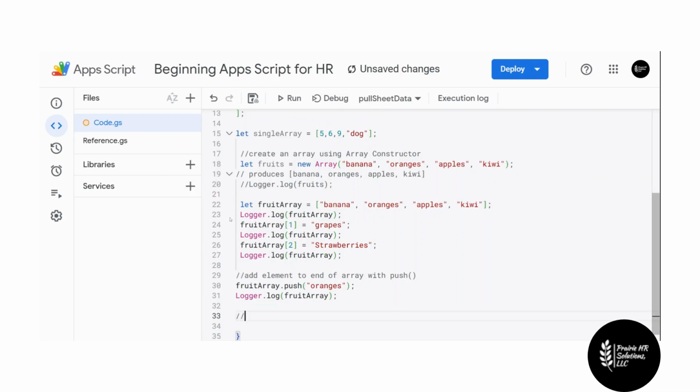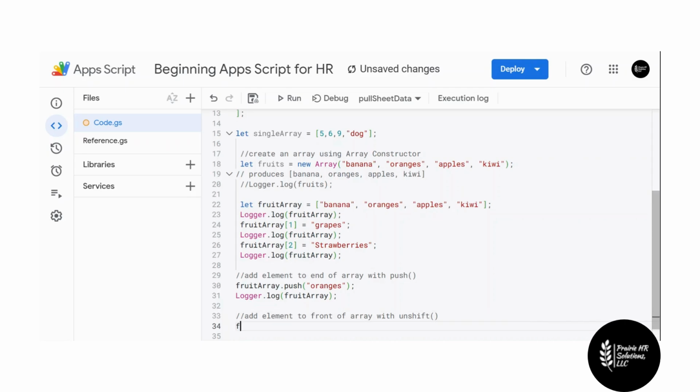Our comment's going to be add element to front of array with unshift. Now you have two methods here. One is shift and one is unshift. Unshift adds an element to the front while shift does something completely different, and we'll get into what that does.